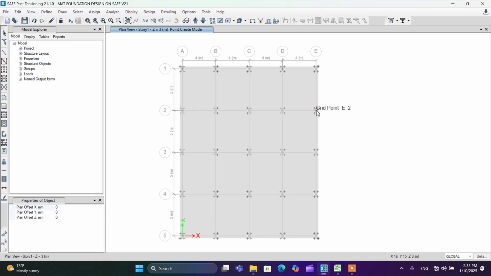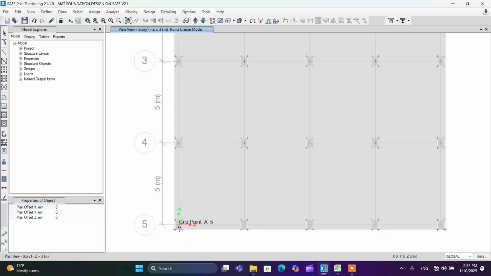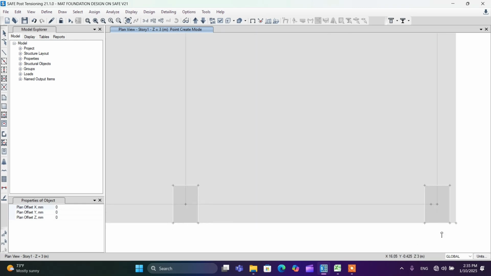After that, you can assign all the dead and live loads that are given from the ETABS output of the superstructure design output at the base reaction. I will show all the necessary requirements in detail.